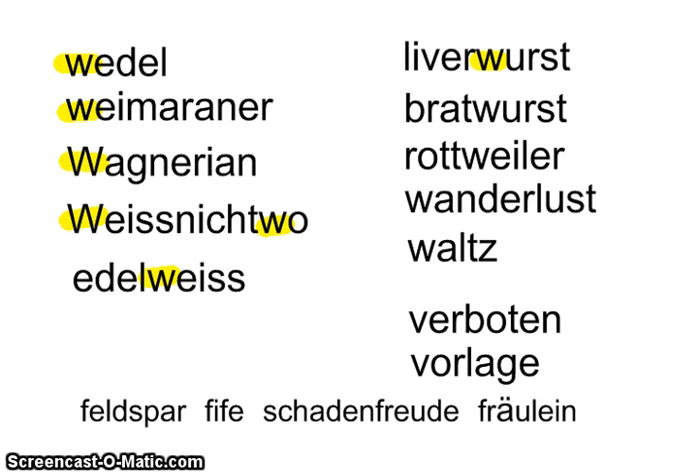Now to the words that have been Americanized, where the W sounds like a W. This is 'liverwurst.' The Germans would say 'liverwurst,' emphasizing the U sound. In America we make the U-R, I-R, E-R, and O-R all sound the same — we say 'erwurst.' But the Germans emphasize that U: 'wurst.' If you're not sure whether to say W-E-R-S-T or W-O-R-S-T, just think 'wurst' and you'll have it.